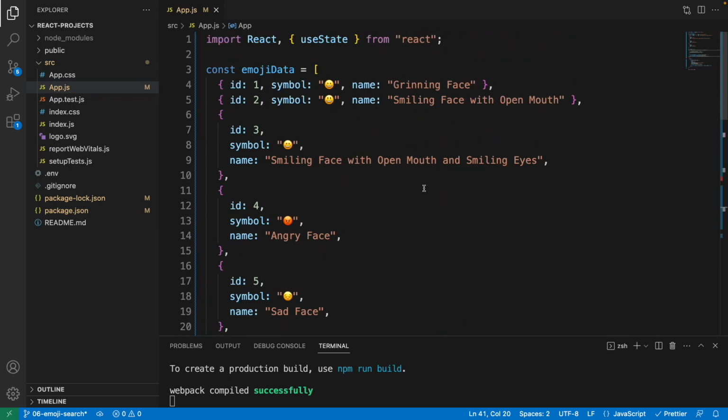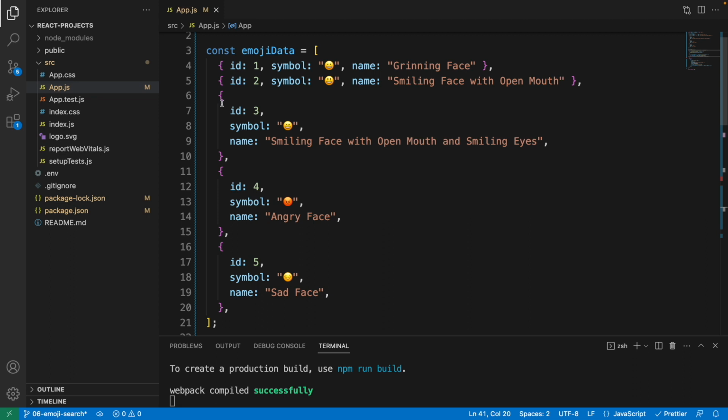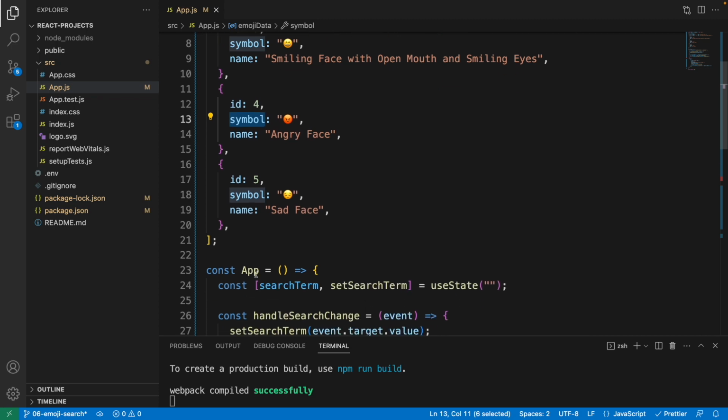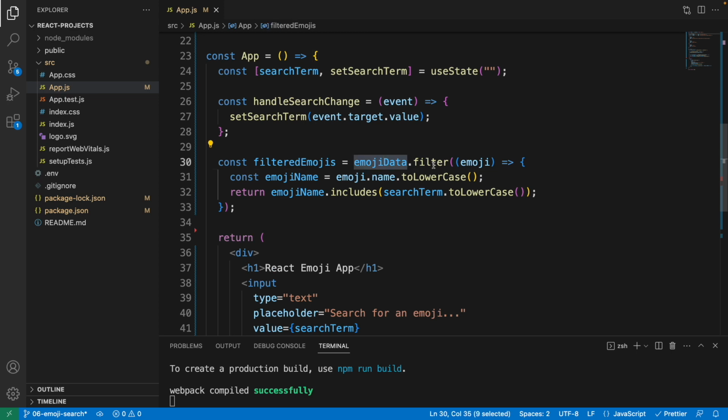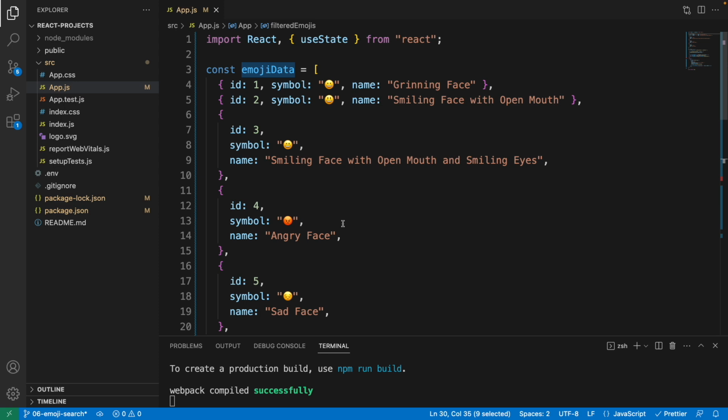Up here, we have the list of emoji data. Basically, we just manually typed it, right? We have the ID number 1 up until 5, and this is a different emoji, right? We have the symbol, and this is the symbol for angry, and this is for sad face, and the name. Whatever name matches this text, it will just show onto the screen. Like say a smiling face, right? This one is open mouth and smiling eyes. So yep, you can just add any emoji down here in this array of objects. It's called emoji data, and then we use this data to filter out whatever we type onto the text field, right? And this is one way you can build this simple application.